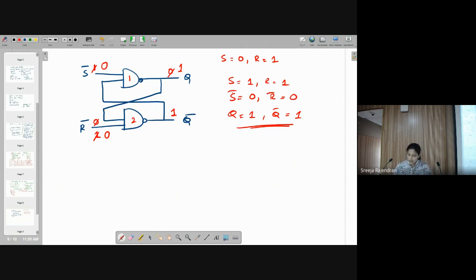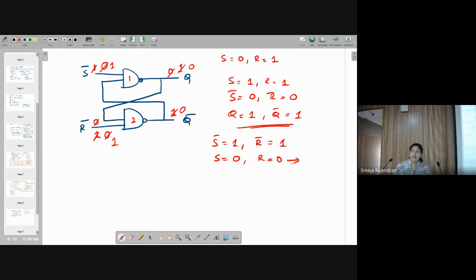So this way, now if I again try to apply a 1 1 there, what happens? 1 1 becomes 0, 0 and 1 also becomes 0. So when S bar is equal to 1 and R bar is equal to 1, what is the value of my S and R? S is 0, R is 0.